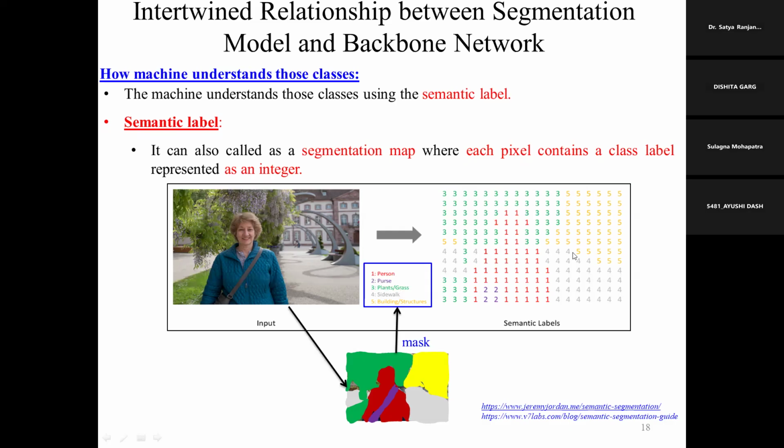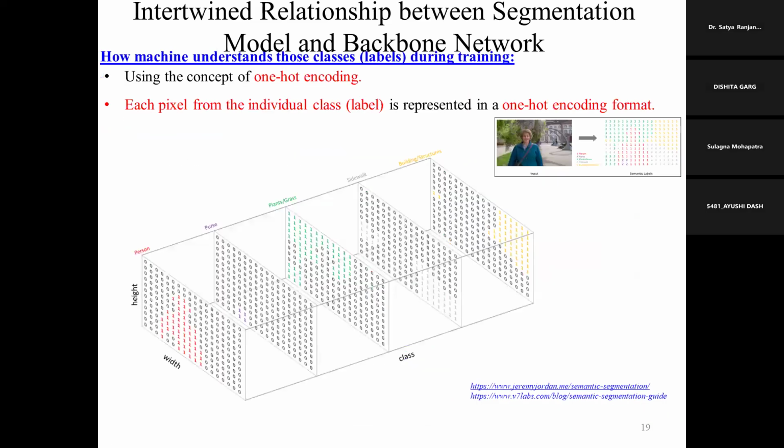So when we give these labels to the machine, the CNN model, which will help with our feature extraction, the machine will learn from this. Then it will extract the features from those parts. Then, if we want the image, how the machine will learn, we will go with one hot encoding.